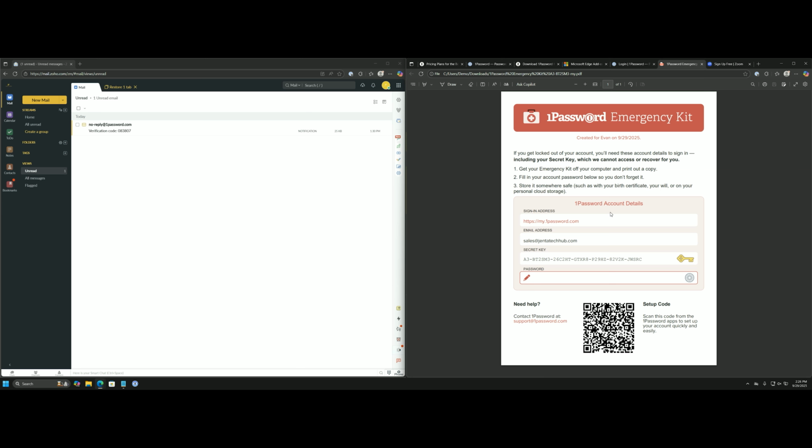This is what you're going to utilize to be able to log into 1Password at any point moving forward. I'm not going to tell you where to save this. I will tell you where not to save it. Okay, do not save this on any type of cloud platform if it's unencrypted. Do not save this just on your local computer file system, especially if you're not running any AV or EDR on there. I'm not going to tell you what to do with it, but this is your pride and joy. Your secret key and your password are going to be your way in to 1Password. Okay, so keep that in mind.